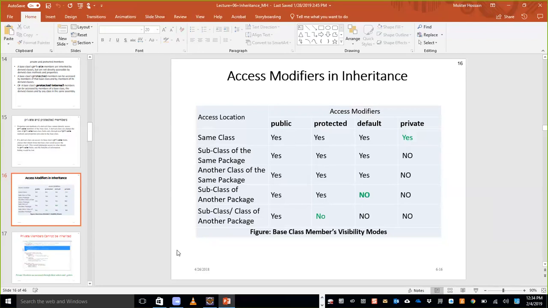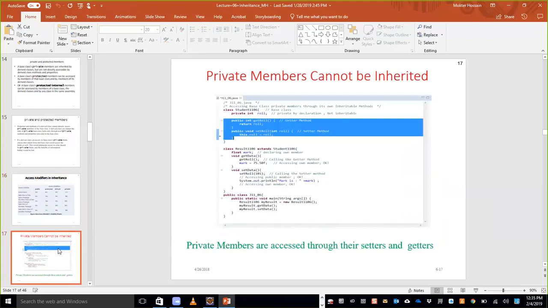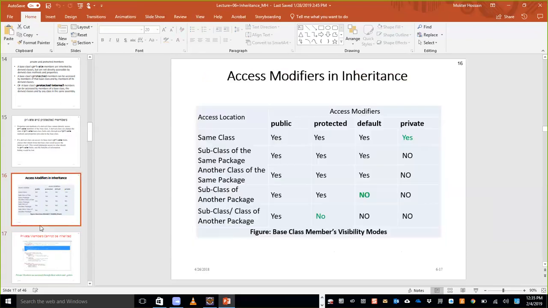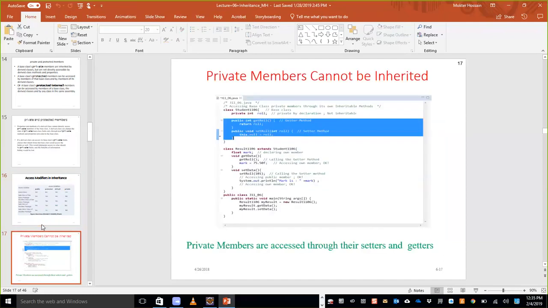So when you become clear in using inheritance, then you will be clear with this chart. And vice versa, when you are clear with this chart, then you will have a good understanding of inheritance. But it is not a matter of memorizing this slide, okay? This is why I am keeping this, but I am giving you a reminder that later we will need to revisit this page, okay?